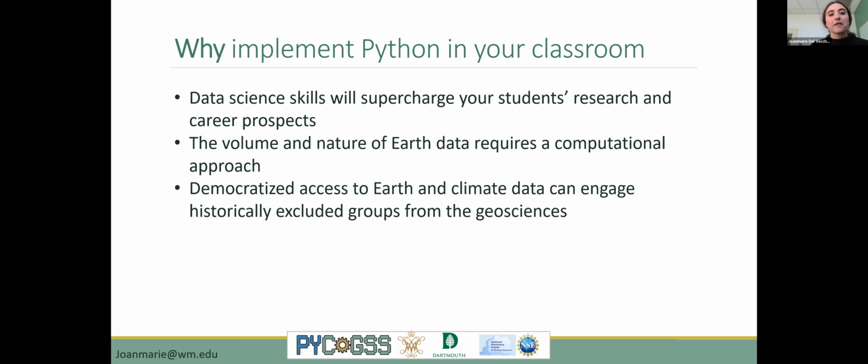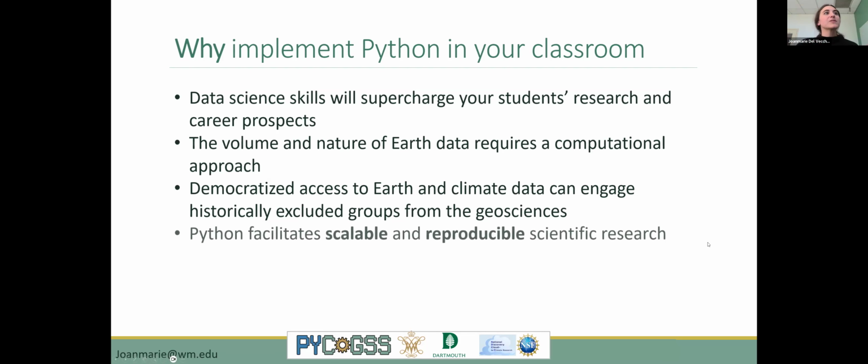As long as you have an internet connection and a little bit of coding knowledge, you can do just as good cutting edge research and investigation about Earth. And maybe that will lead to more people addressing and solving some of our climate issues.